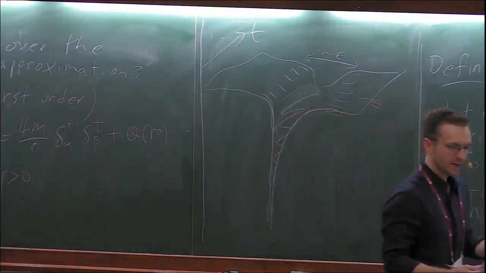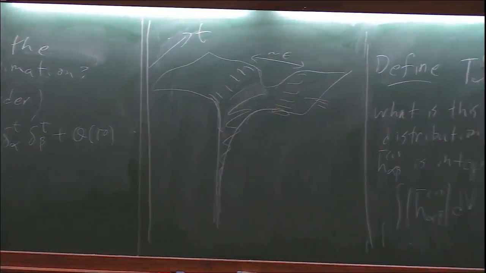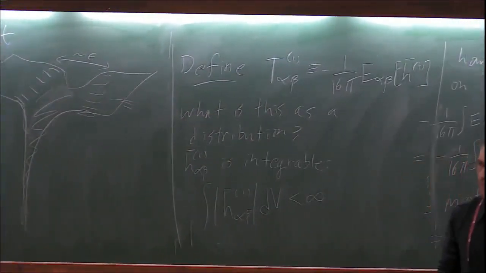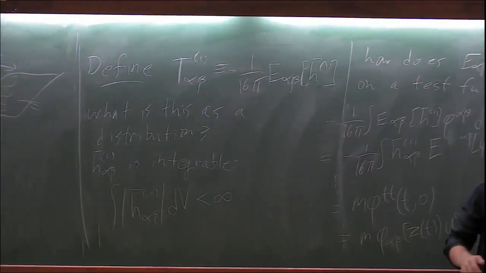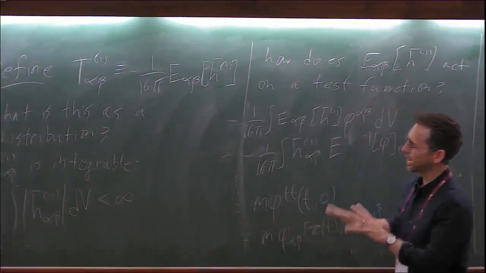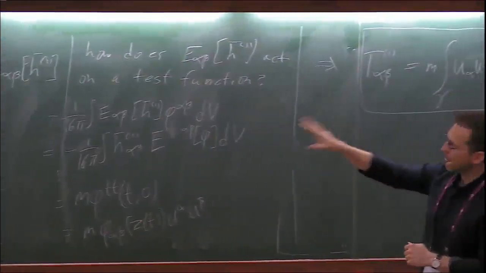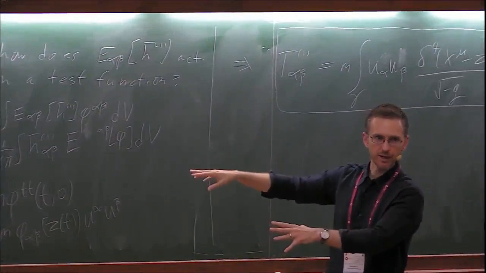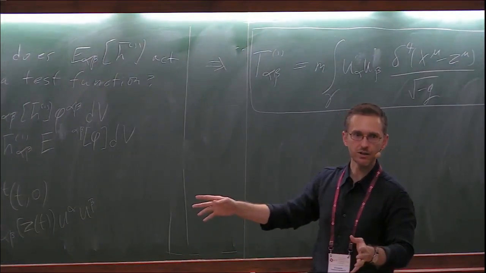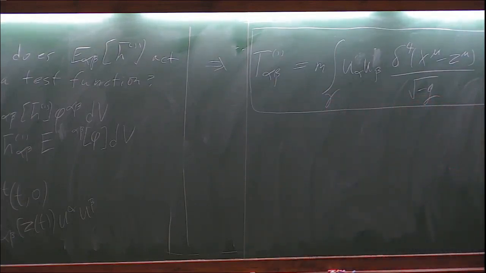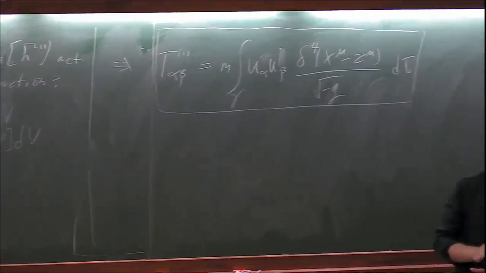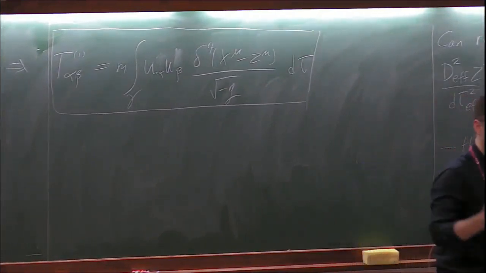OK, so that's the end of the discussion of matched asymptotic expansions. I have one more section I wanted to cover. So I'm going to cover that actually in the first half, maybe, of the tutorial in the afternoon. And that's going to cover what's very important, which is why I want to do it. It's going to cover how to actually use this output from matched expansions in an actual practical calculation of the global metric and the self force. So we'll cover a couple different methods that are used to do that. So hopefully everyone shows up for the tutorial this afternoon. OK, but questions about matched expansions?